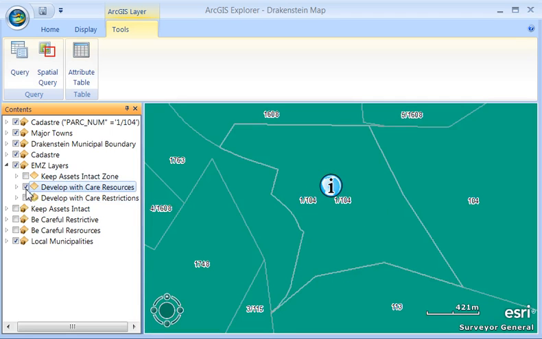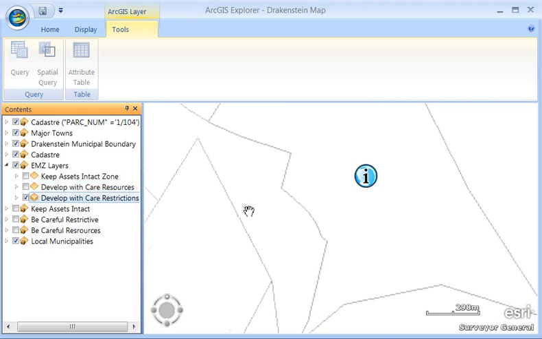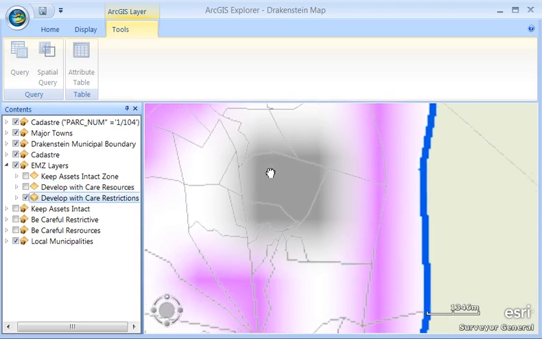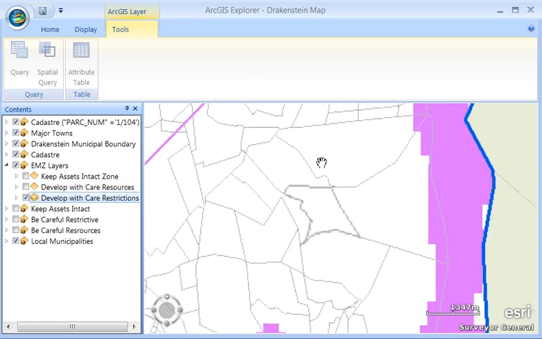So these were the 2 URL links. The reason there were 2 URL links for those 2, EMZ1 and 2, is because of those two intersections, and there wasn't one for restrictions and conditions. So we turn that on, it doesn't show. If we zoom out just a little bit, you'll see that they do appear further down for other properties.